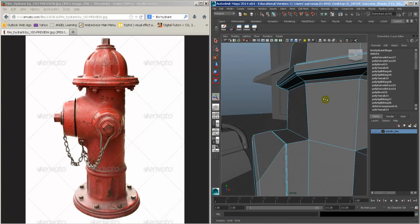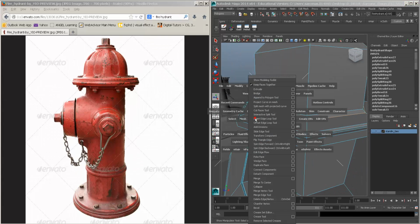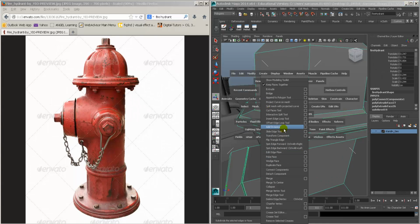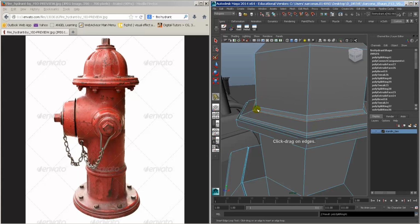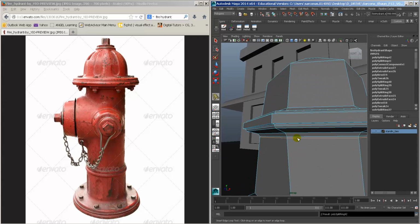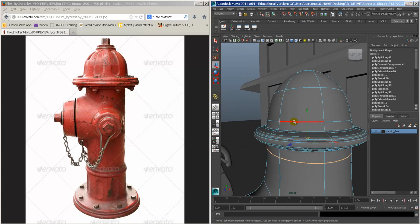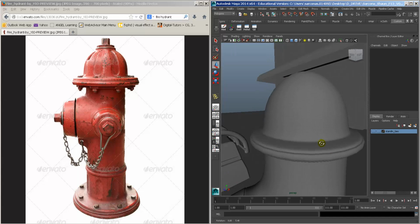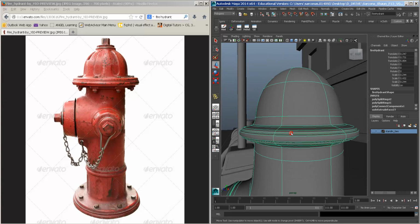Oops, I want to extrude that. There, I'm just going to insert an edge loop. Insert edge loop. Okay, and the reason I'm inserting an edge loop instead of doing another bevel is because I like where the points are positioned. I just want to hold the points where they're at. And that's what that edge loop's going to do. I think I'm being a little too saucery up here.